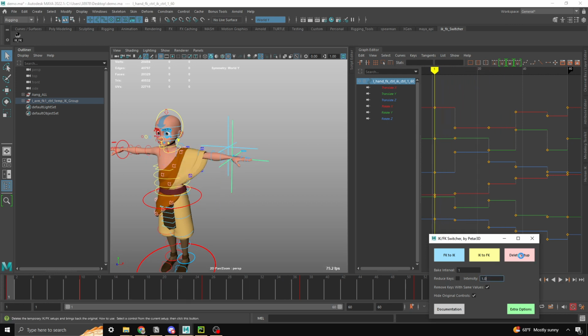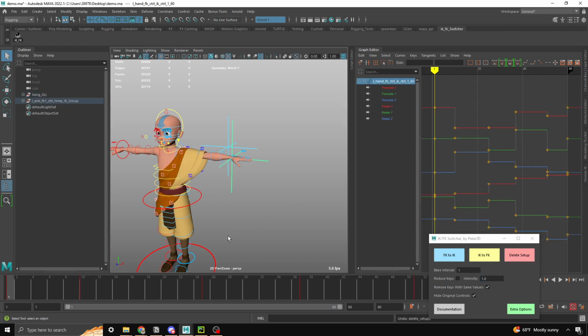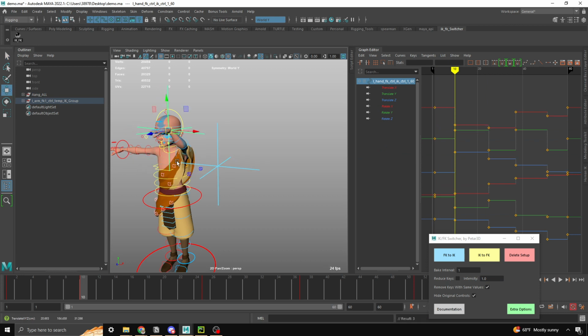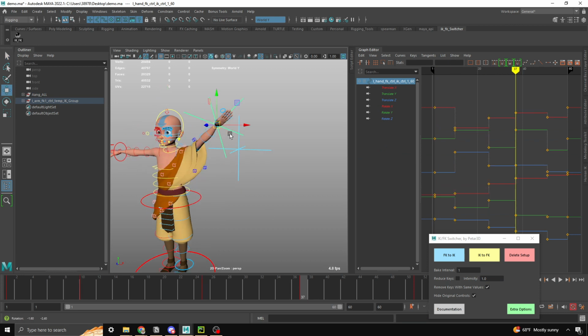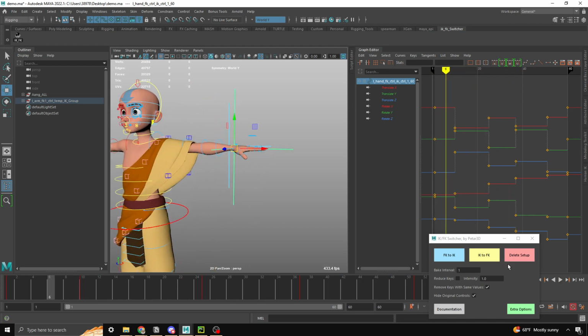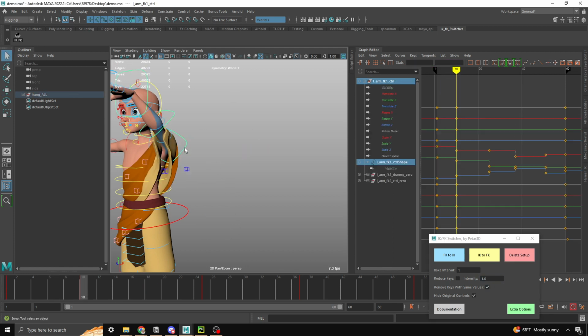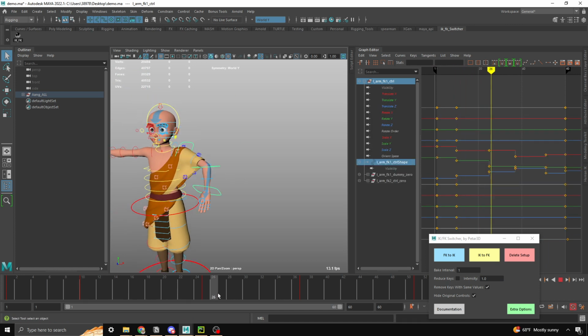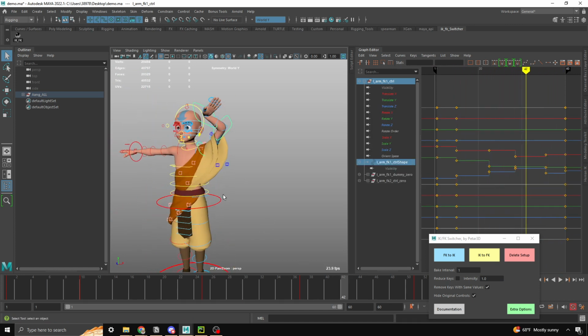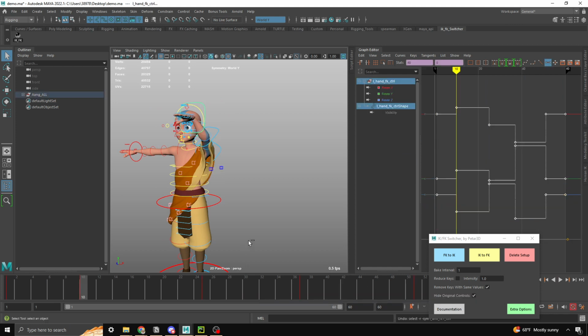And then you want to go back. It's still the same. Well, let's just make a few changes. Maybe I can do this. Put this here. Maybe do something like here. Okay, so those are the changes. Remember to have this ticked on. Delete setup. And the changes have been made. So if you like working in stepped at the start and you want to go back and forth between these setups, you can do that without having a lot of keys everywhere.